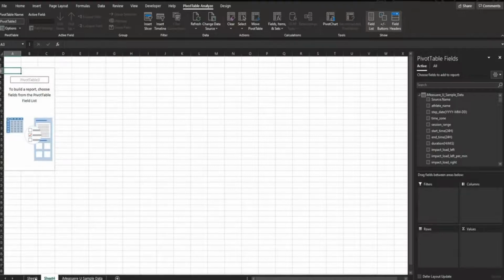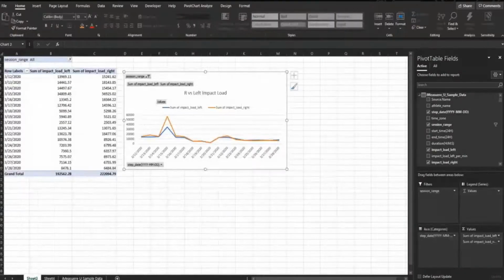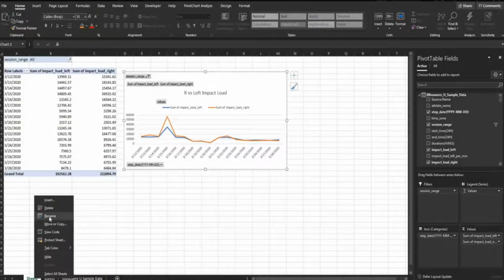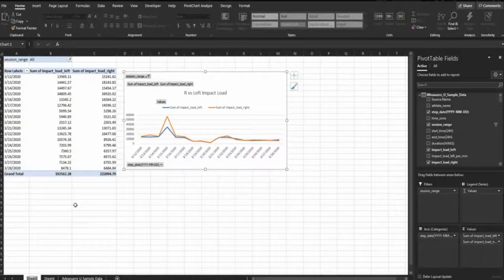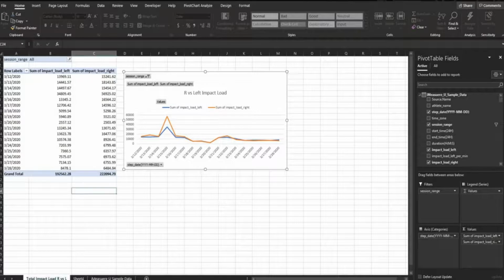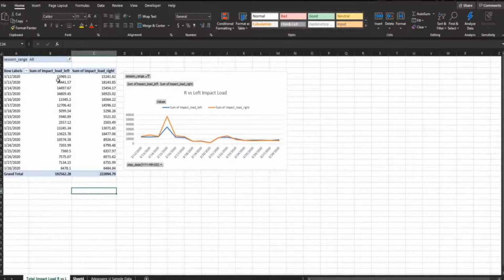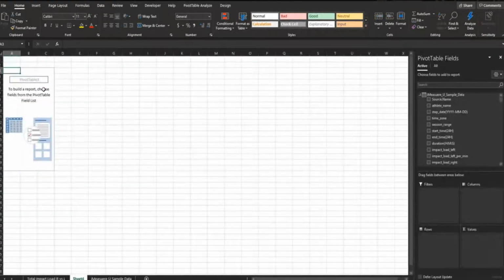Real quick, we're just going to go back to our first pivot table that we created. We're going to right click on the sheet name and rename it. We're going to call this total impact load right versus left. Okay, so that's our impact load pivot table. Come back over to the new pivot table that we just created. Again, we see the same interface with the same workflows.